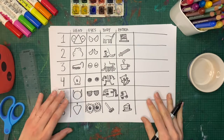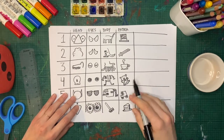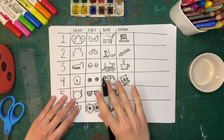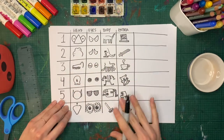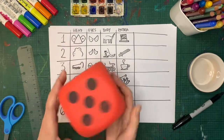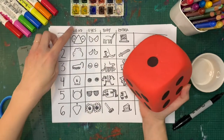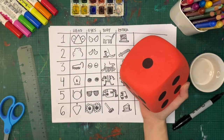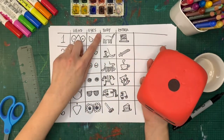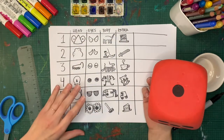You can create other categories and have extra things added, like maybe specific noses, clothes they're wearing, or how many legs they have — it all depends on what you want for your character. Now this is our template, and this is what we're going to use to create our drawing. With your dice, you're going to roll and find out which one you're going to get. On your first roll we discover the head, second roll the eyes, third roll the body, and the fourth roll the extra things.